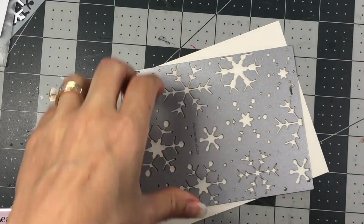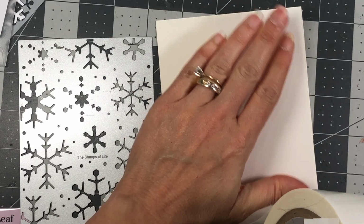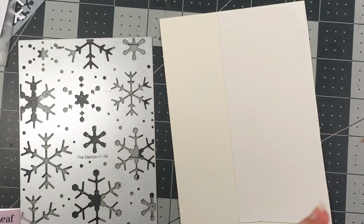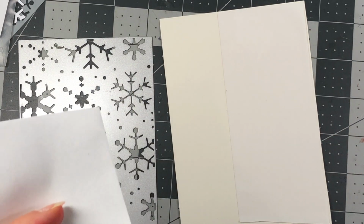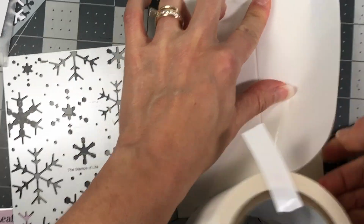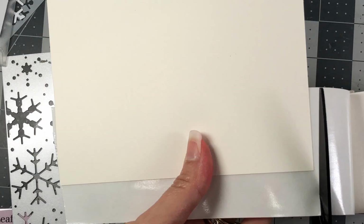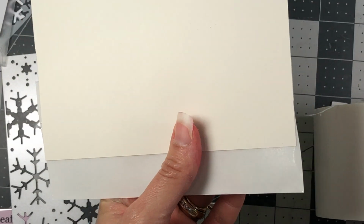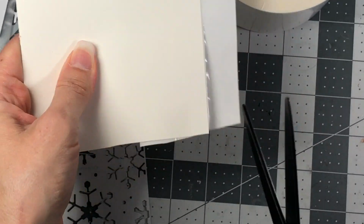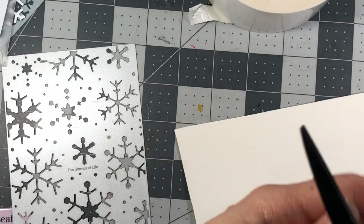I have this snowflake background die, and I am just going to put some double-sided adhesive on the back of some vanilla cardstock, and I'm going to run this die through my die cut machine to create some of these snowflakes. So I'm not actually using the background die, so to say. I'm just wanting to cut out these snowflakes to use them on my background and have double-sided adhesive on the back so that I don't have to put some glue on it.